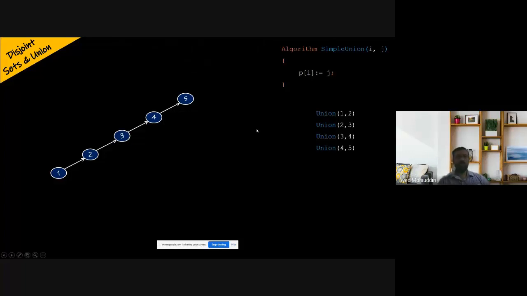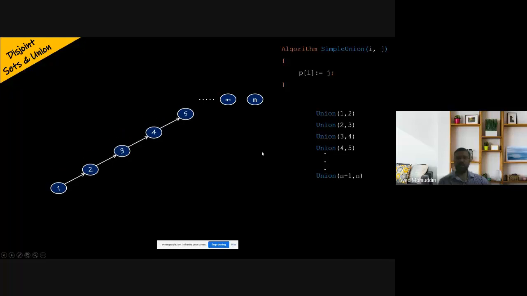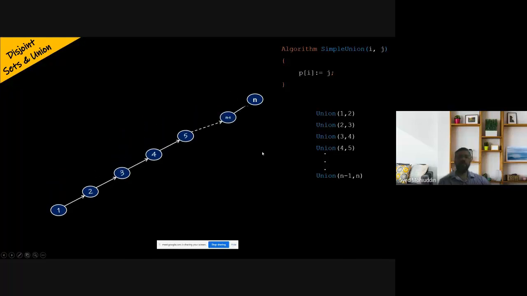Now, what are we finding here? What we found is when union is applied successively in this scenario, we are getting a tree which has a larger height. So if we have n elements, then with successive union operations, at the end, union of n minus 1 and n, we will get a tree which will have a height of n.